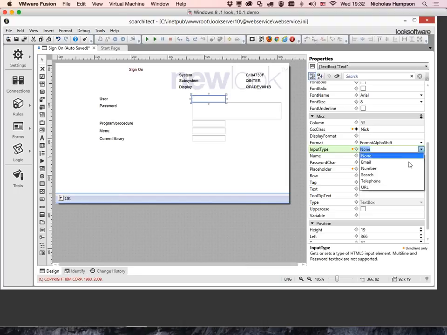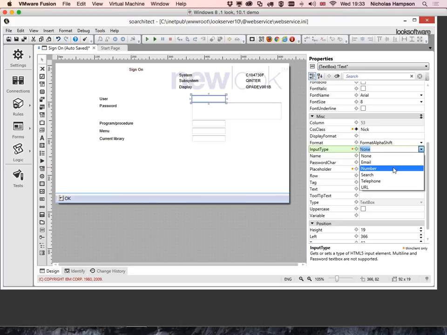The input type is very important for mobile. If we have a look in here, the input types are none, which is the standard, which just works normally, email, number, search, telephone, and URL. What these do on a mobile device is they bring up the correct keyboard. The URL one always has .com on it and has the dot ready in there. If you bring up the number one, it brings up the numeric part of the keyboard. On a phone, it's just the numeric part. On a tablet, it has the numeric part ready to go.